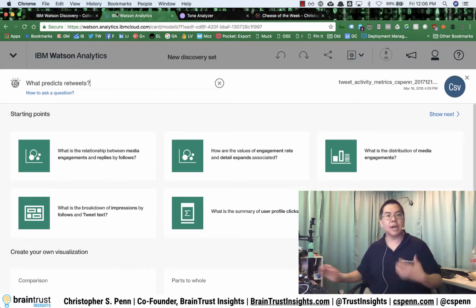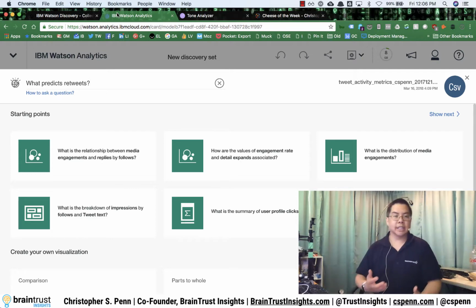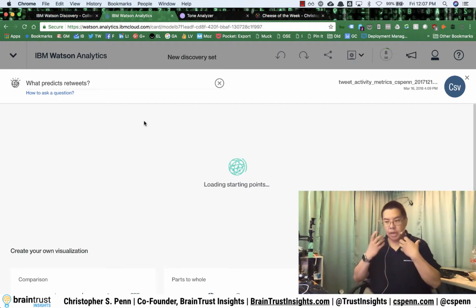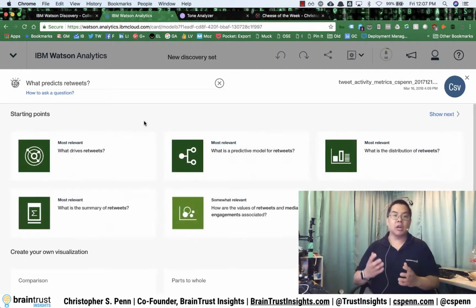And then there's tools like Watson Analytics, which allow you to ask questions of your data. So we'll take some social media data in from your Twitter analytics, for example, and be able to ask questions like, what predicts retweets? That's a great question to ask your analytics to see what gets me some shares. Watson Analytics will use its back-end machine learning to help you understand your data. And we'll walk through examples of how to do that with all of your own information.